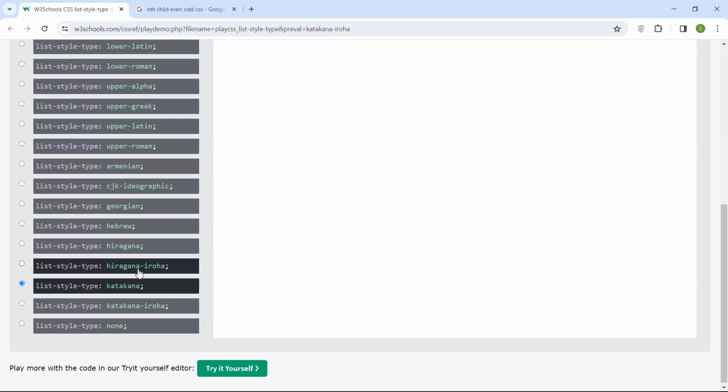I don't know how to spell them correctly. I know I am pronouncing them incorrectly, but I don't know how to pronounce them. Maybe I should take the help of Google Translate or something like that. So instead of wasting time on how they are spelled or pronounced, let's quickly move into Visual Studio Code and work on our objective, which is how nth child even odd works.